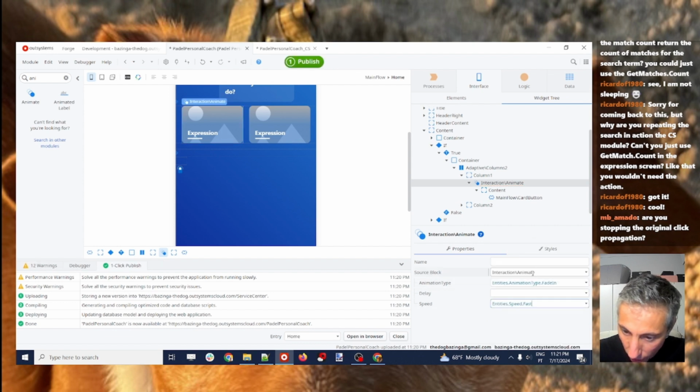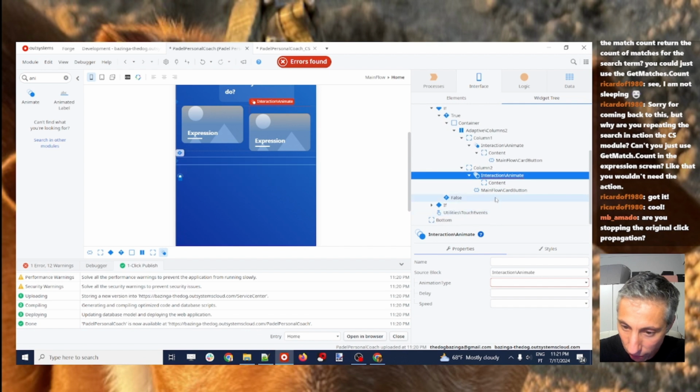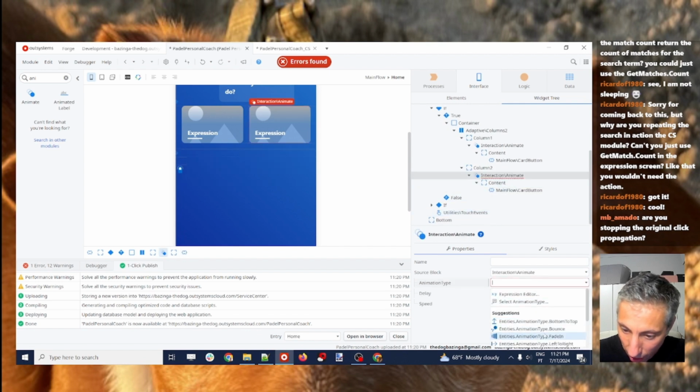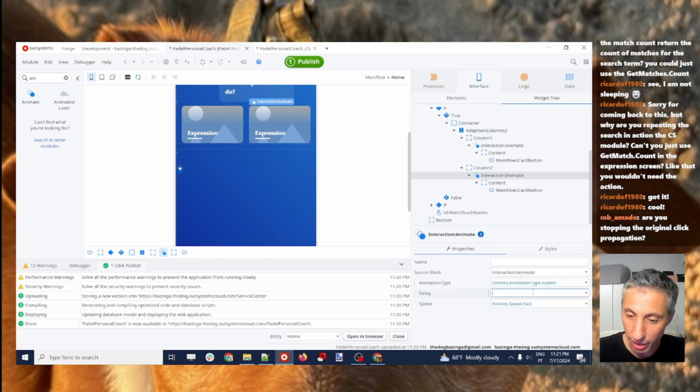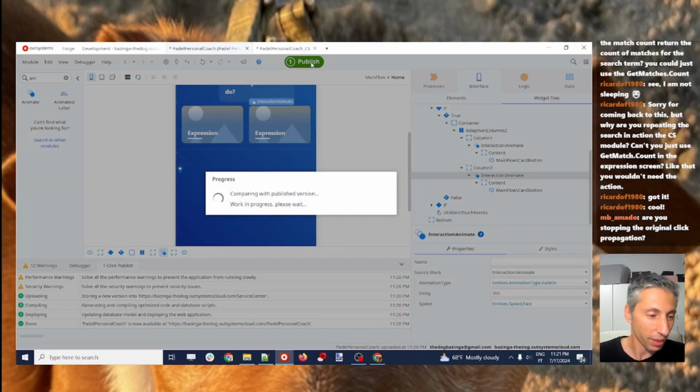fast. And also on the next one, to give the sense of a sequence, I'm also going to do fade in. I'm also going to do fast. Oops. But fast is 500 milliseconds. In 300, I'm just going to add the delay. So it's just going to be an interesting fade motion.